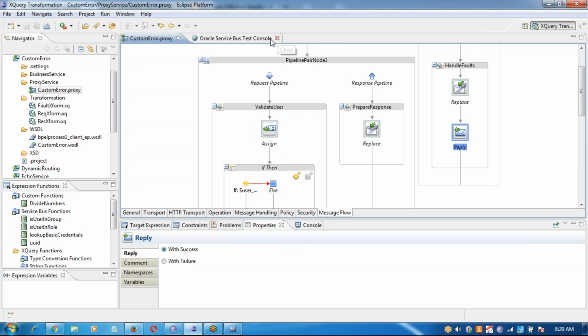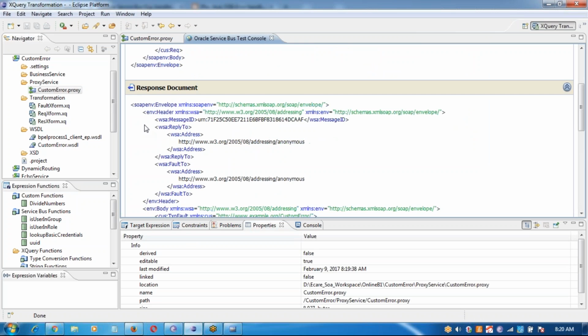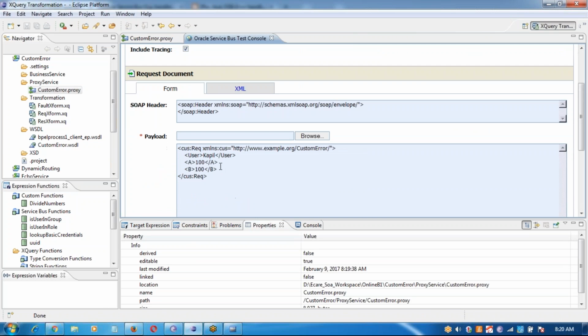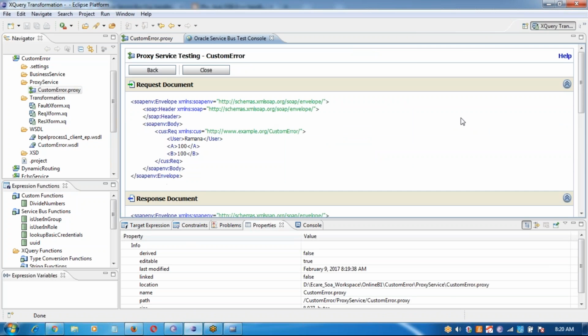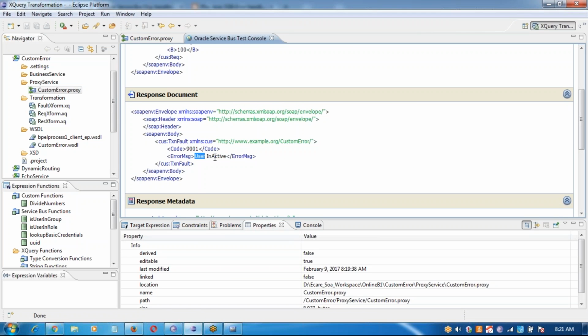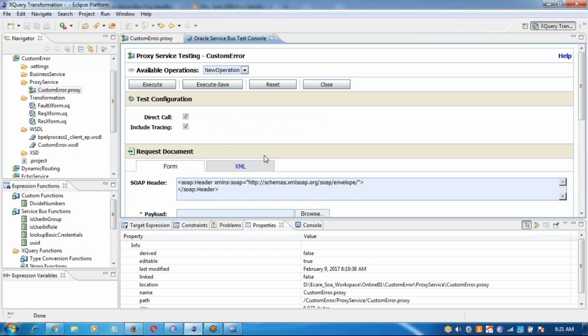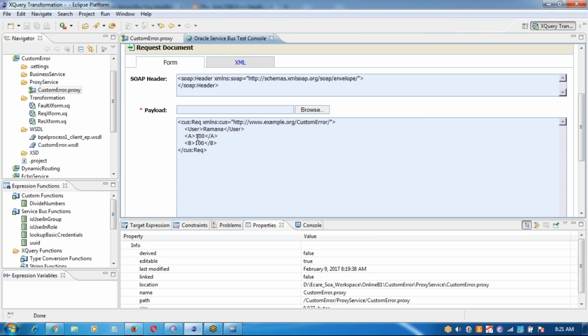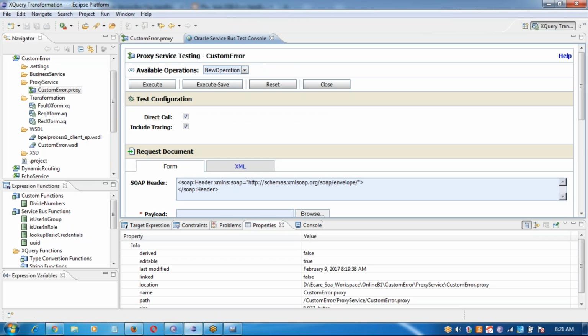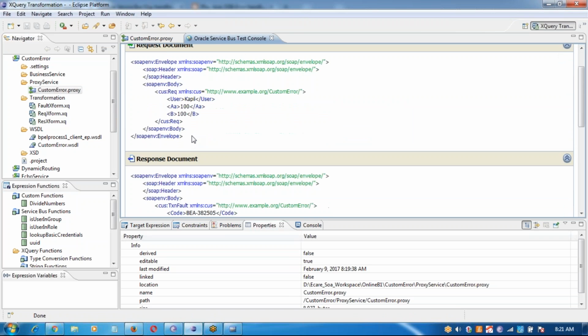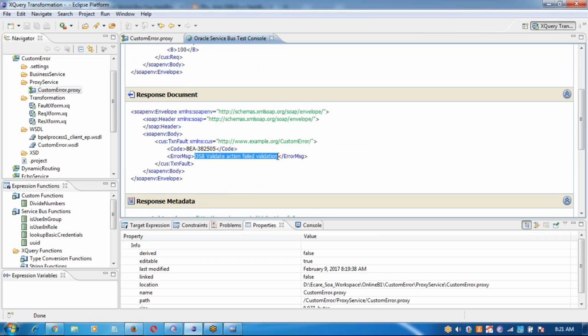Now we will check all three possible errors. First thing, I'm expecting inactive user. See, I got the user as inactive. Second error message, I'm expecting the user is active and invalid input. Okay, validation action failed.